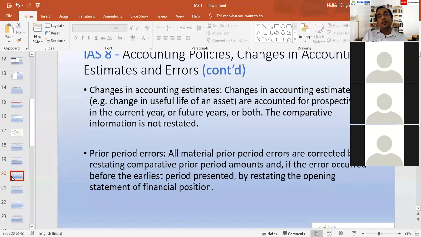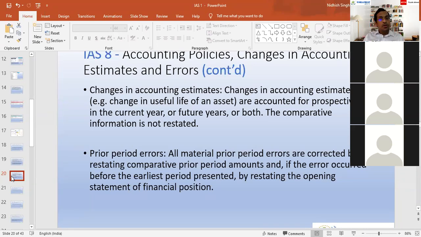The next item is in the accounting policy changes, the estimates. So the IAS 8 also deals with the changes in accounting estimates. What is the estimate? It's depreciation policy or something like... No, the policy is already dealt with. That is accounting policy. When we talk about the estimate, it is essentially the actual dollar or rupee value, right?